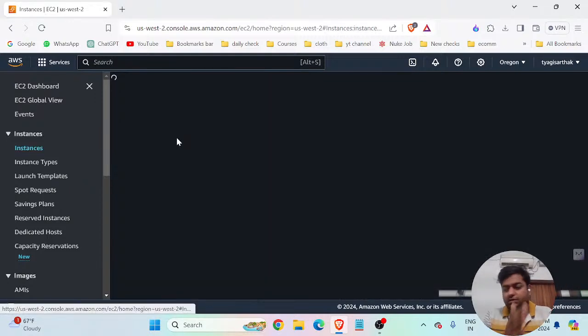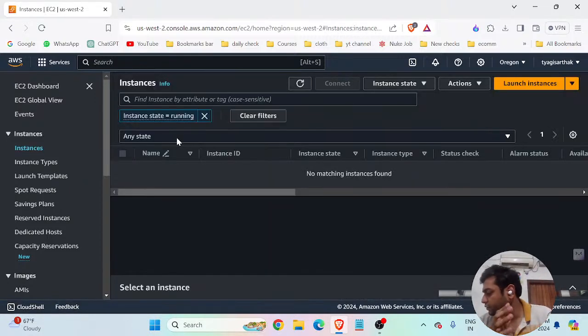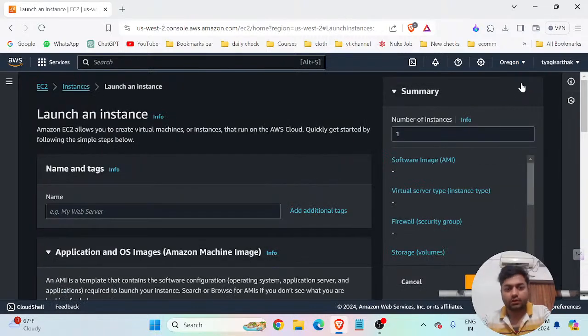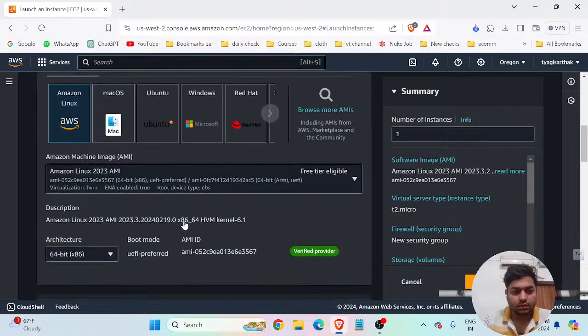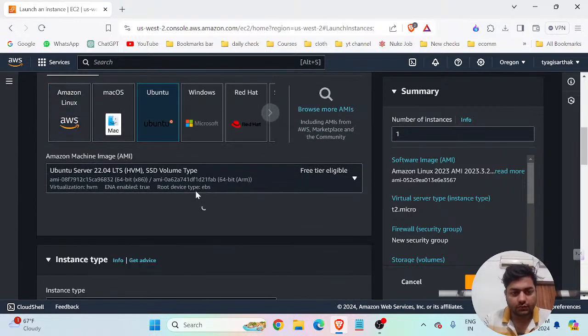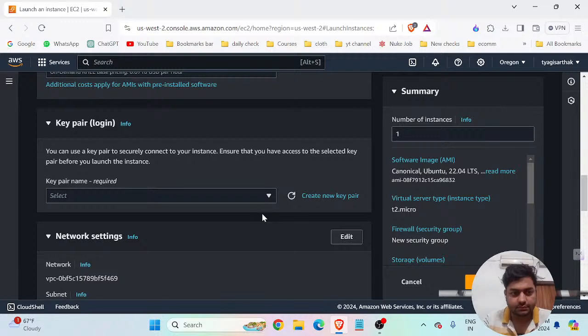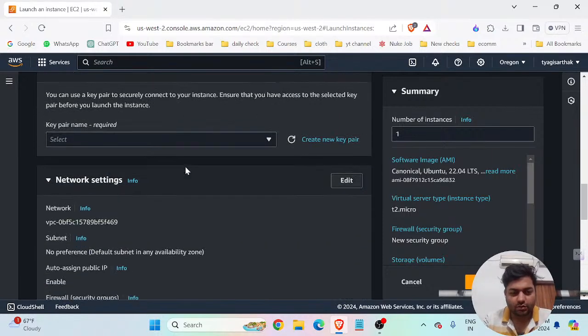Let's create an instance. So today we are here to deploy a web app through Jenkins pipeline. We dockerize the app and then deploy it on EC2 instance. So let's create an EC2 instance first of all. So all about Jenkins. Create a Ubuntu instance and then T2 micro is okay.